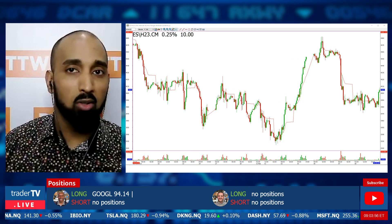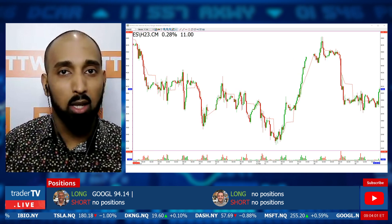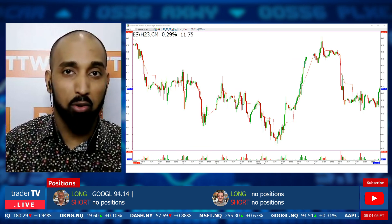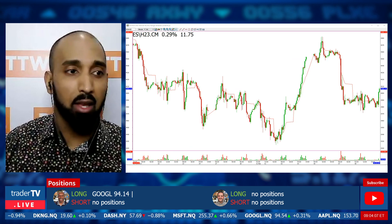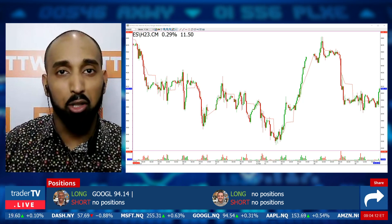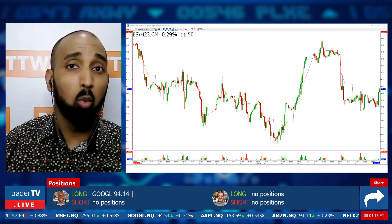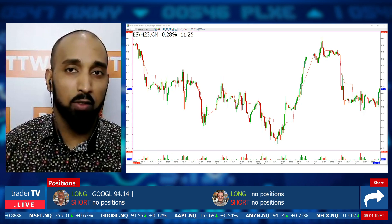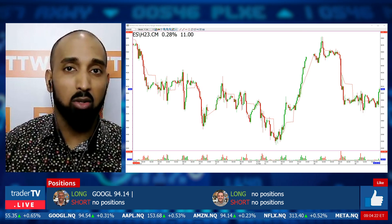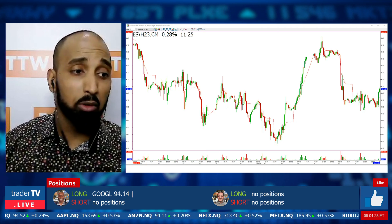And if we can go up a little bit more, since we're already running, maybe into 4015 to 4020 — if they start to slow down at that point, I think you can start working with the 4035 potential shorts if they set up. Because the current trend is to the upside, you respect the current trend. It does have to turn on you before going for the short. Somewhere north of 4015 into 4030, there is going to be resistance. It's just a matter of how does it turn, does it even turn, and does it set up on the short side for you to take a trade?